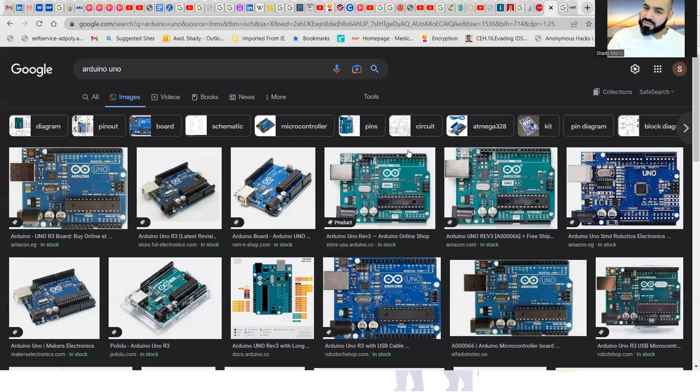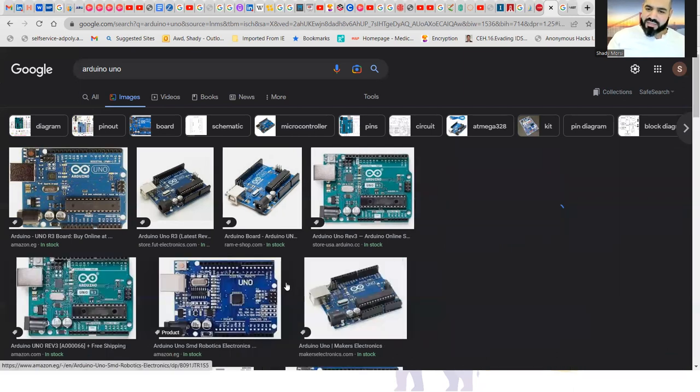I think some of you have seen this in university, or they asked you to do a project about it. So this guy over here is basically the brain that I was talking about. I have a processor which can execute instructions. I have some input and output modules, and these allow the processor to read data from some sensors and to execute controls on some devices. This is in a very simple way.